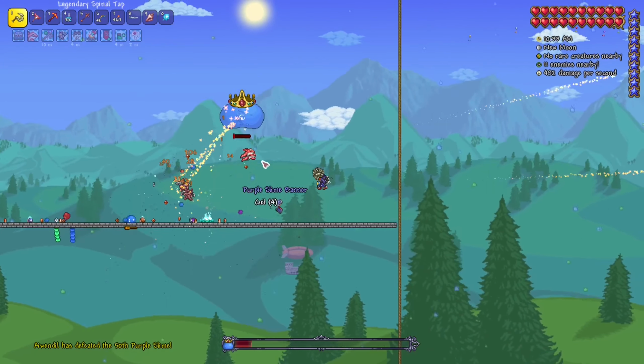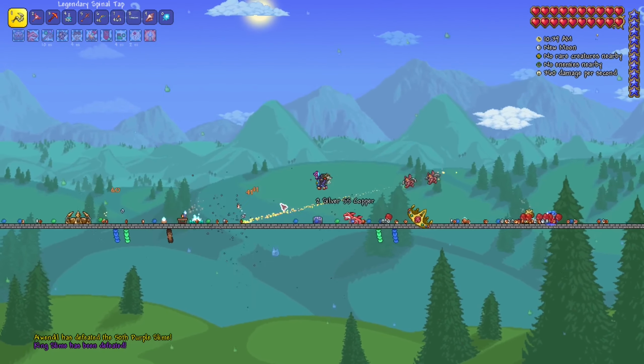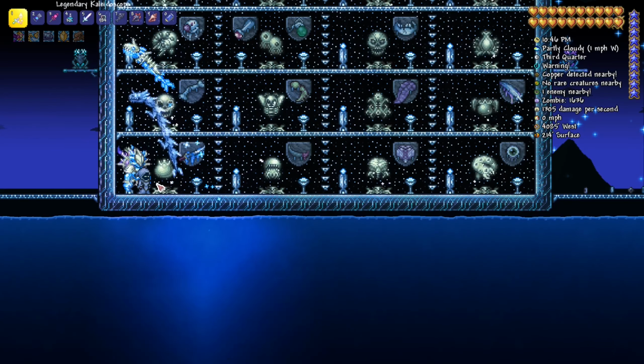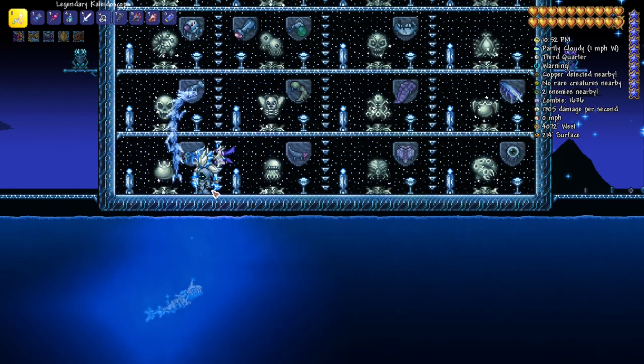So, King Slime. I suggest fighting him manually without waiting for Slime Rain, because Slime Rain can make things complicated, especially if your character is not geared enough. And in Master Mode, King Slime can deal a lot of damage. Can one-shot a starter character pretty much. So you have to be very careful.